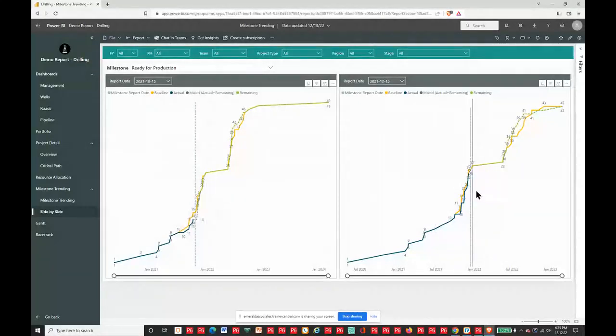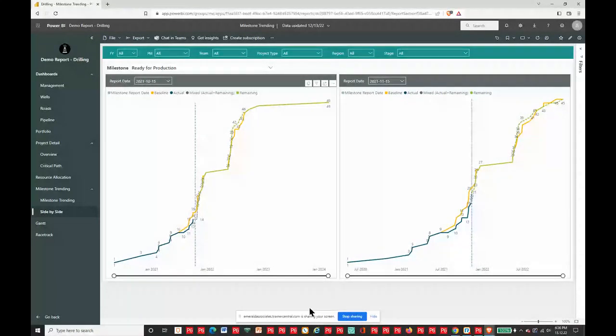Well, you might want to look at what it was 2 months back, and you'll notice as I go through these, you can hover over specific dates, and it will give you the information in that dialog box. But if I didn't want to look at October and then December, I can change this and look at October and then November. And you saw it change. So you can compare the information for your milestones extremely quickly.